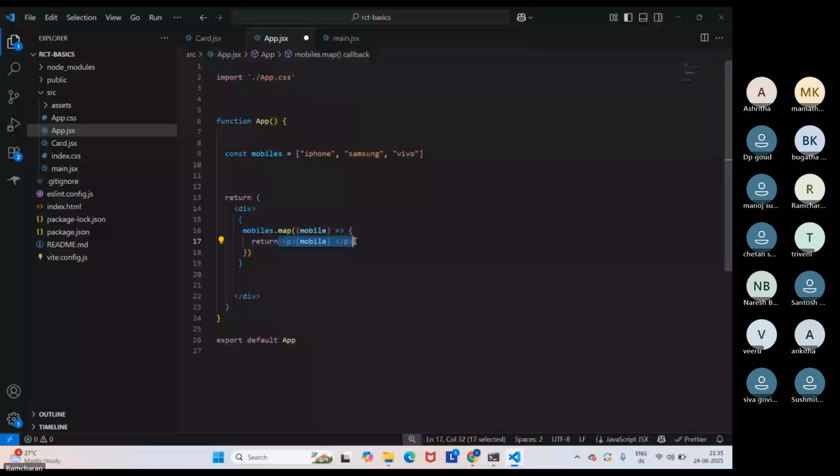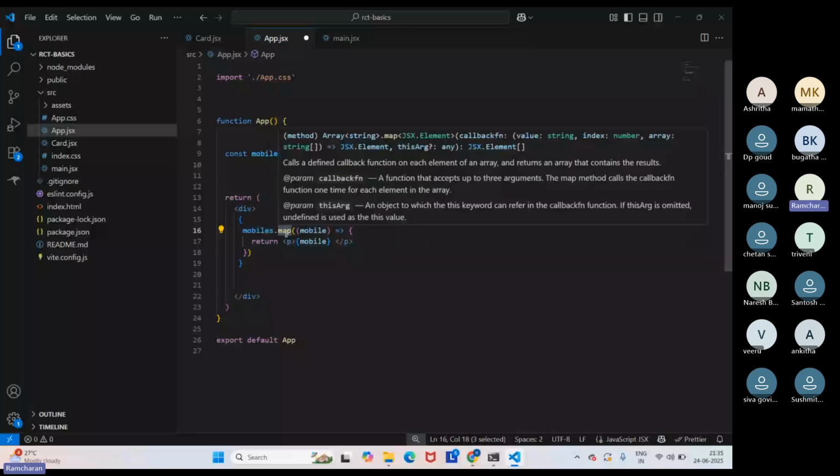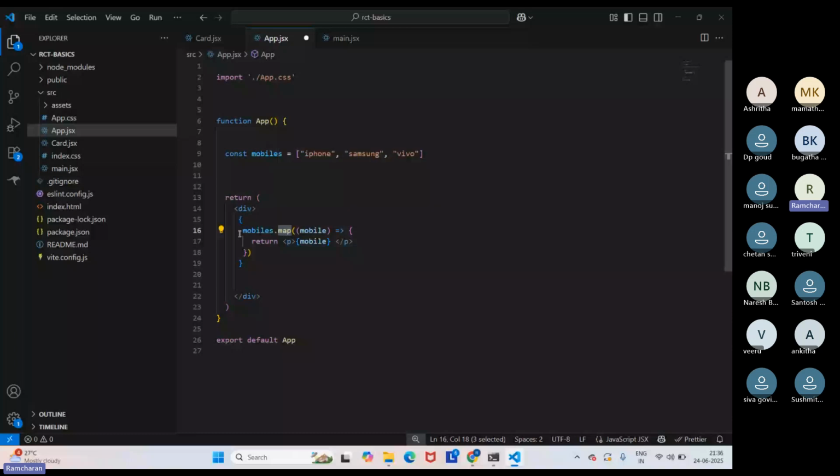Each time iPhone is picked and it returns a paragraph. Samsung is picked and it returns a paragraph every time. Entirely all these paragraphs are written here because of the map function. Don't forget, at the end of the day, map will return an array of transformed values. So what does this return? An array of paragraphs, not a single paragraph.